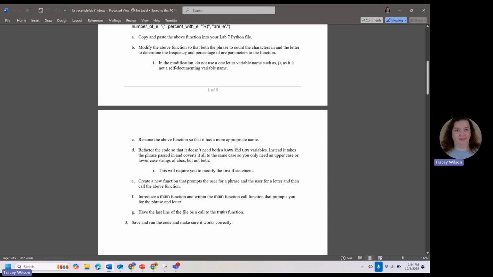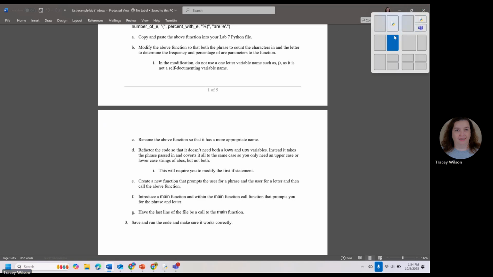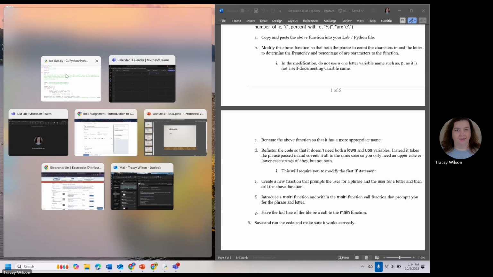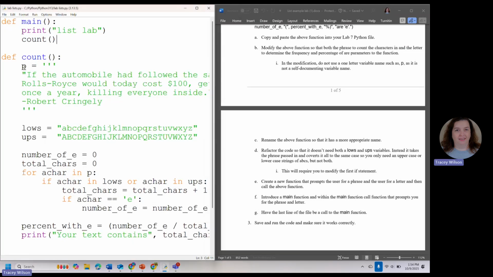And when you change it, you're going to have to change it everywhere it's used. So we want to change P to something that makes more sense, that's more logical.